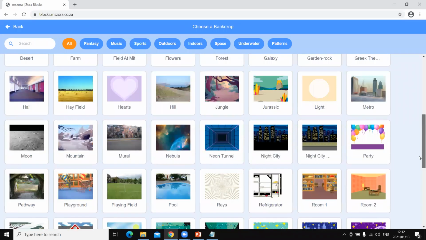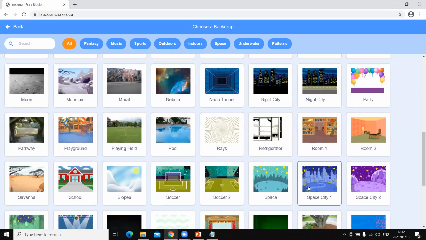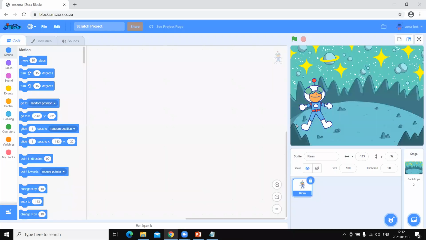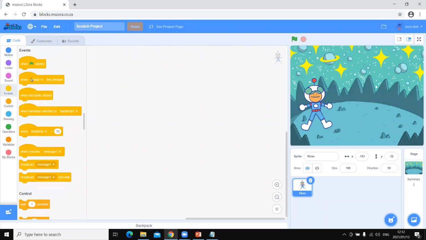And let's see if we have something to do with space. There's one nice one here. Let's pick the first one, space. Okay, so basically this is what's going to happen. Let's say that for the space ride, you've got to be above 10 years old to go in this ride. So if you're below that, you're not allowed to go in this ride. So let's start off with our event.